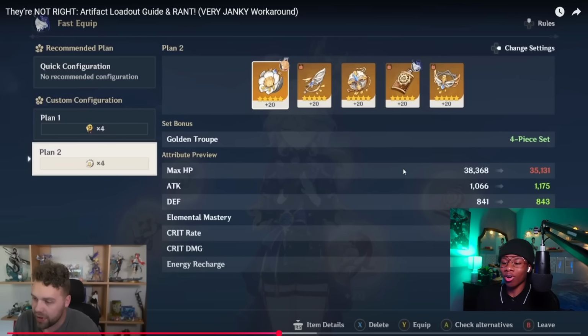They literally put RNG in artifact loadouts. You have to hope and pray to the gacha gods that they recommend you, they generate the set that you want, they generate the pieces that you want on that character. Oh my gosh, they literally put RNG in artifact loadouts. Make it make sense, bro.